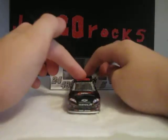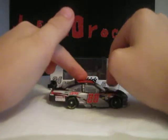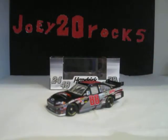360 view of the car: front, left side, back, right side, top, and bottom. It's a really cool car. I rate it a 9 out of 10.